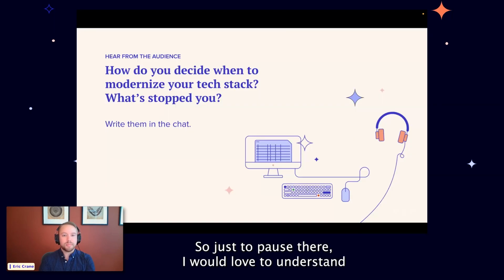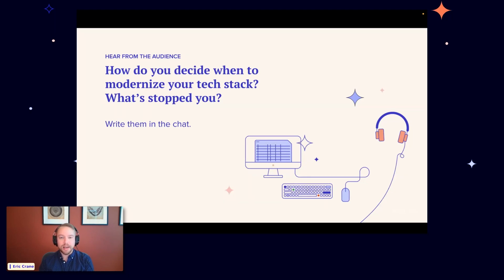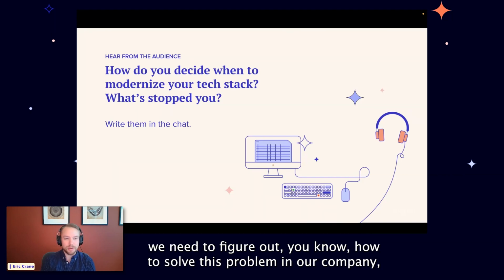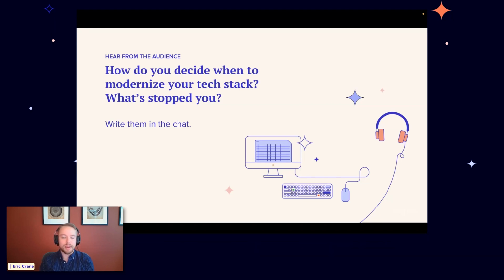So just to pause there, I would love to understand more about how you've decided to modernize your tech stack. So basically, what are the ways that you've said, hey, we need to figure out how to solve this problem in our company, and we needed to change our tech stack in order to solve that particular problem? Feel free, again, to write this into chat. And also, I will pull this up here.